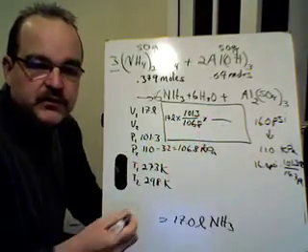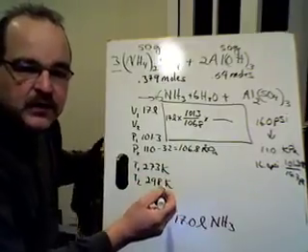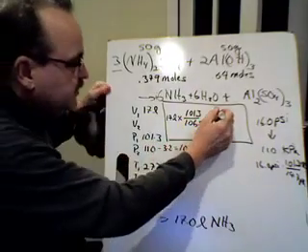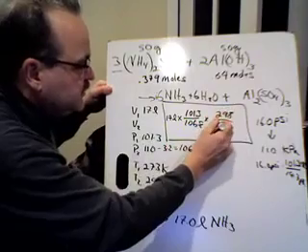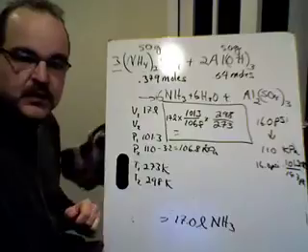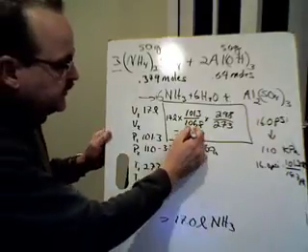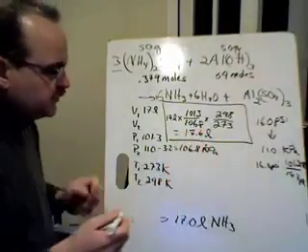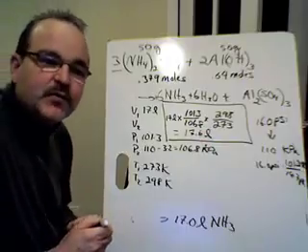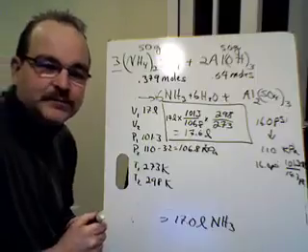Then we know that the temperature is going from 273 to 298. So the temperature goes up. If the temperature goes up, the volume is going to go up. So it'll be 298 over 273. I'll take a pause here and work that out. So when I work this all out, I get 17.6 liters, which is fairly close to the 17.5 that I had on the answer sheet. And of course the difference is because of the rounding we did in the middle of the problem so that I could demonstrate how to do it.